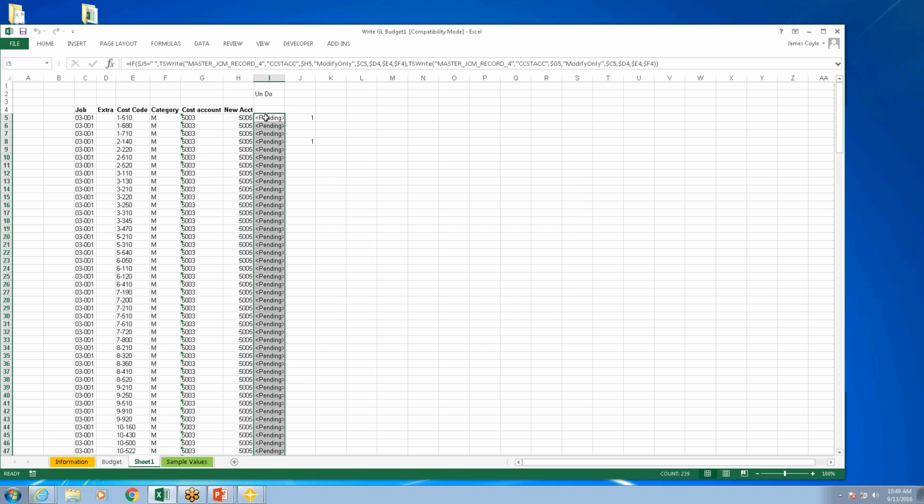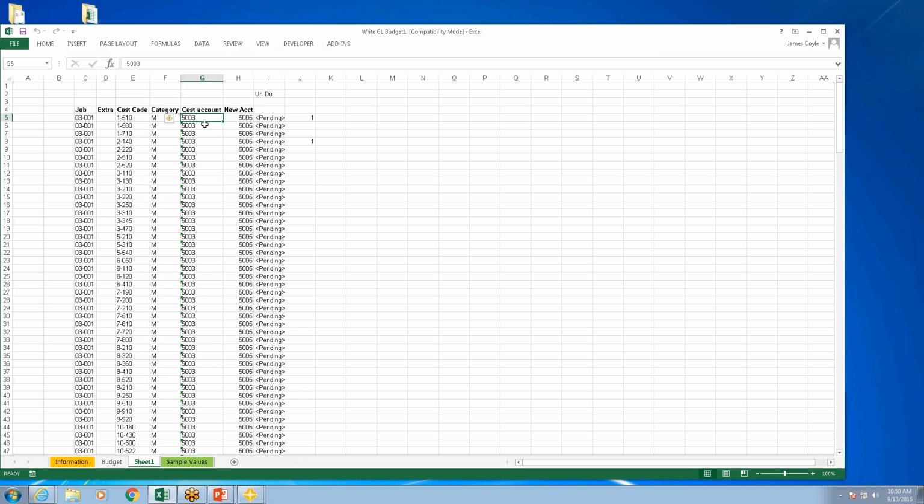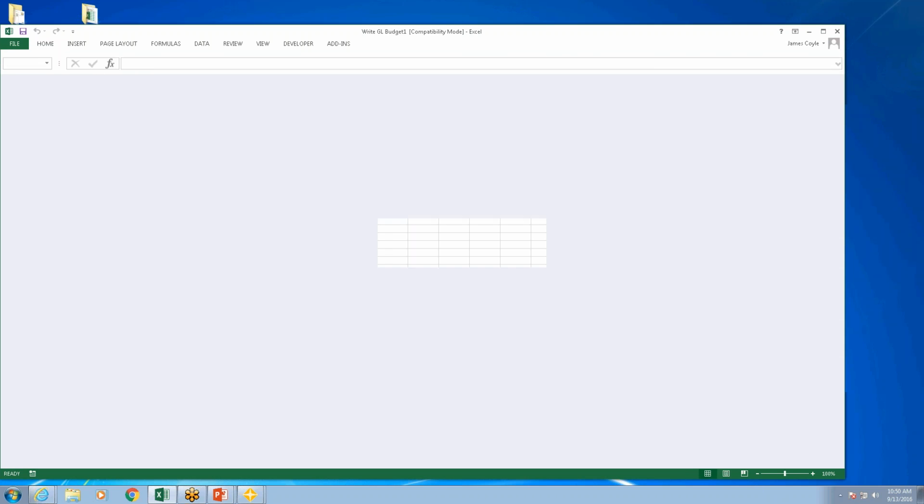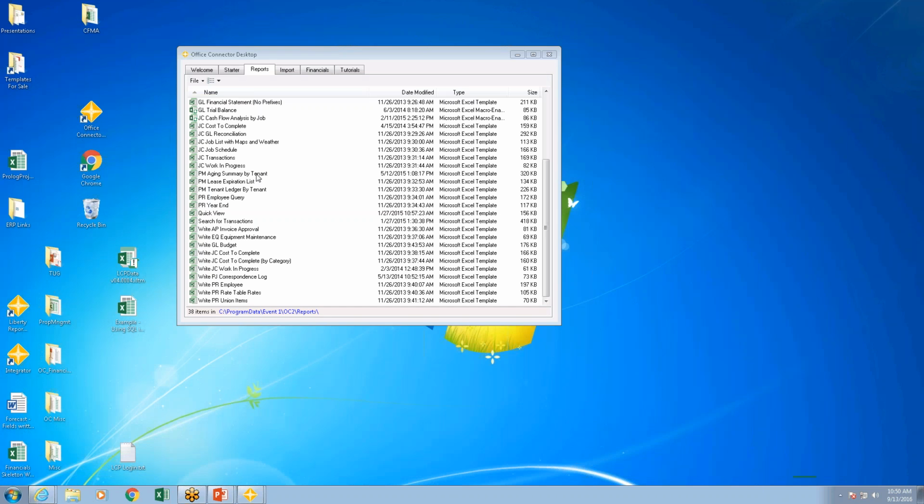But anyway, the concept is not only can I do the writing into the system, which can save a huge amount of time, if you have a project that you want to do, it's editing, this is a huge time saver. Pay for the entire investment in maybe one project. But if you do it in a certain way, you could potentially undo it by pointing which value you're going to write, either that column or that column. This is an example of the writing capabilities. And there are other writing options there.